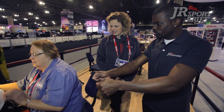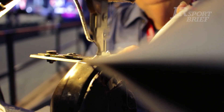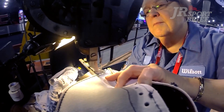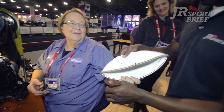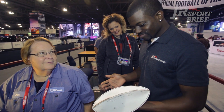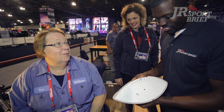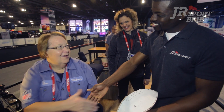The first stop is starting with Jane — our sewer. Hey Jane! I've been doing it for 48 years. The first thing we do is sew the panels of the leather inside out, and Jane is going to show us how to do it. It's one of the biggest intrigues when people come and look at the sewing machine — it was patented in the 1890s. It's been around for a long time, but it's still the machine that works best for making our game footballs. This is the beginning, and now it goes back to Emmett, who will turn it right side out so it looks like a football — it's inside out right now.